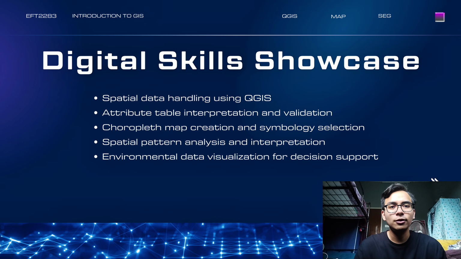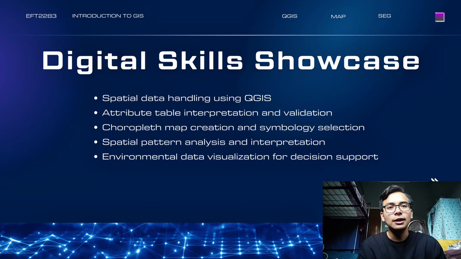This project also demonstrates several important digital skills we showcase. Firstly, we applied spatial data handling skills by managing vector datasets and attribute-based environmental data within QGIS. Secondly, we demonstrated attribute table analysis skills by interpreting numerical data and identifying key variables for mapping and comparison.